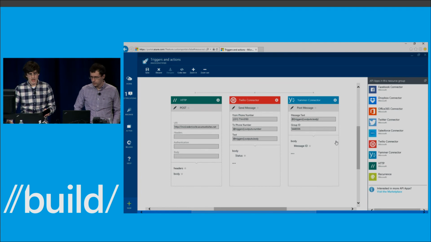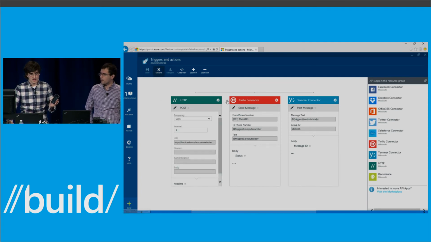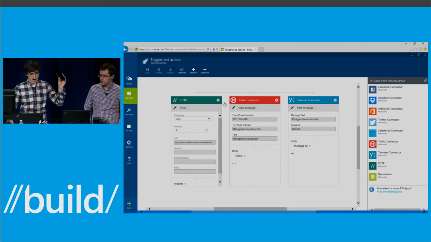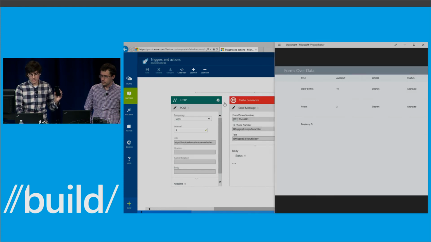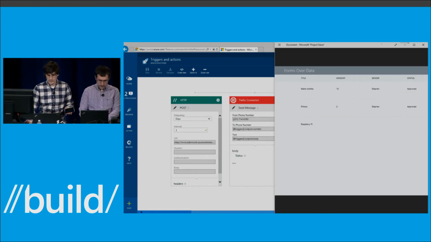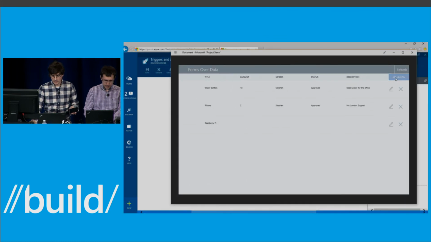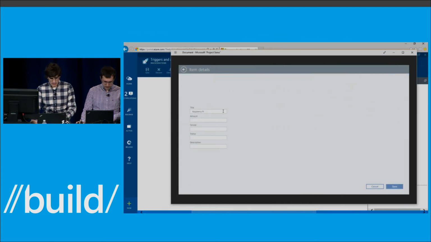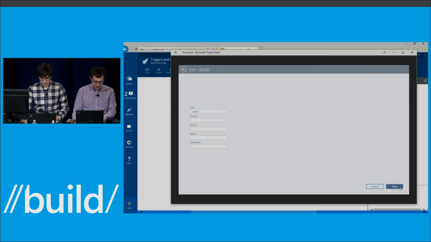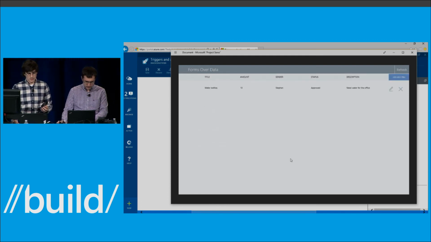And now what will happen is not only will the Logic app fire off a text message, but it will also add to Yammer. So I can just come here and I can add one more invoice. Whoops. And I want a new laptop as well. So there we go.